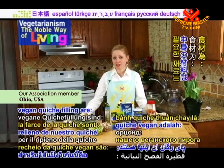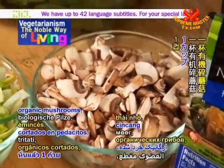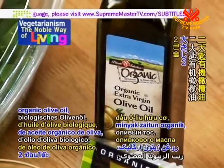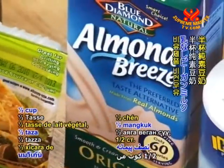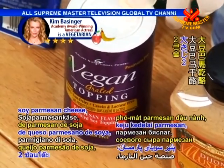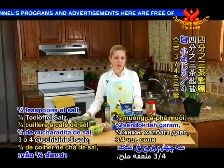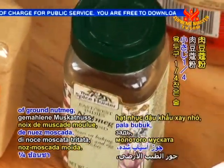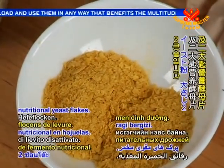The ingredients for our vegan quiche filling are 1 cup chopped organic leek, 1 cup chopped organic mushrooms, 1 pound organic fresh spinach, 2 tablespoons organic olive oil, 14 ounces organic firm tofu, 1/2 cup non-dairy vegan milk, 2 tablespoons soy Parmesan cheese, 1/4 teaspoon organic Dijon mustard, 3/4 teaspoon of salt, 1/4 teaspoon of ground nutmeg, 1/2 teaspoon ground red pepper, and 2 tablespoons of nutritional yeast flakes.